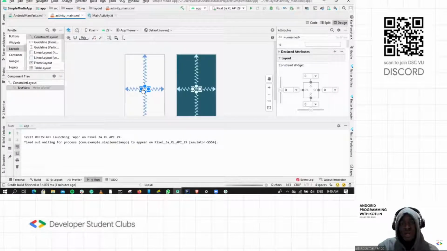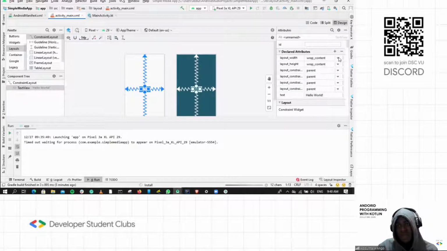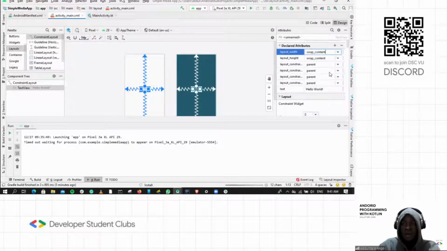So if I click on this view right here, under the attributes, the declarative attributes, if I want the layout width to be wrap content, within the content of the view, or the height wrap content, you can change it to match parent so that it will occupy the entire screen, or leave it at wrap content.